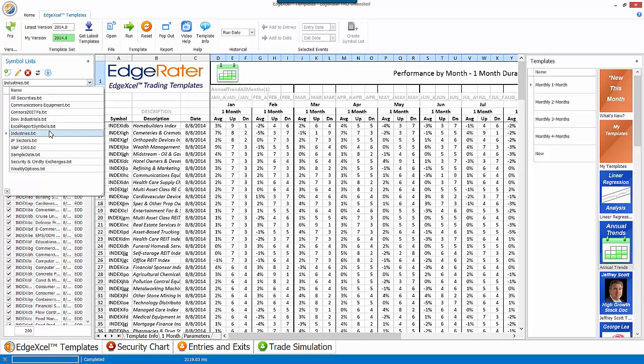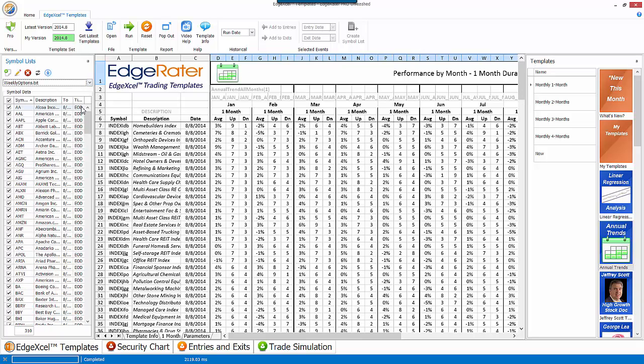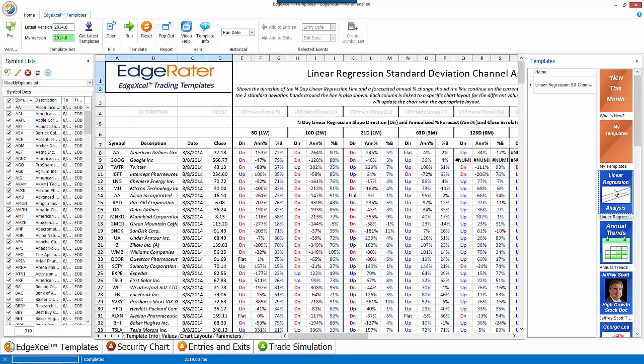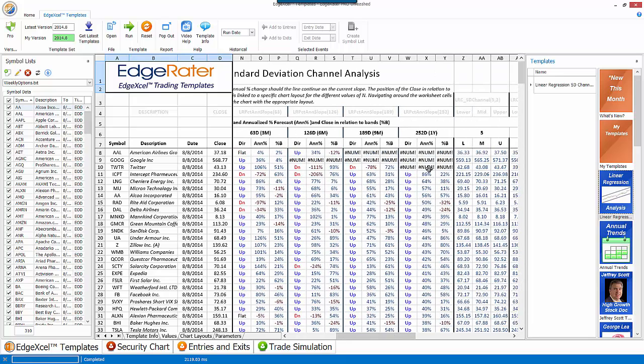It was sort of a bug, but what would happen is if you were looking at, for instance, let's check out the linear regression analysis template again, and you'll notice at the top of this template for issues that are IPOs or where the symbol has changed, we don't have enough information to give us 1 year of data for the indicator, to give us an indicator value for 1 year or 9 months. And so they have these numbers in the worksheet.